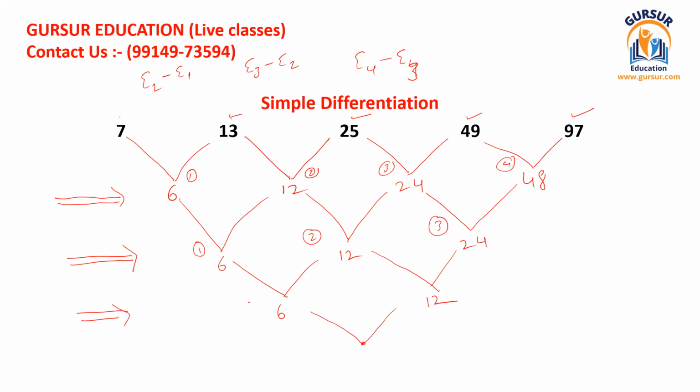Now in this series there are only two elements. First element is 6 and the second element is 12. When you reduce from the second element the first element, you are left with the value of 6 only. So in this way, you can see that differentiation is made. In this specific slide, I'm just going to tell you the differentiation and nothing else. I'm not going to solve this series a lot because there will be a number of questions. My purpose was only to tell you how the differentiation is made. So that was all regarding this series.